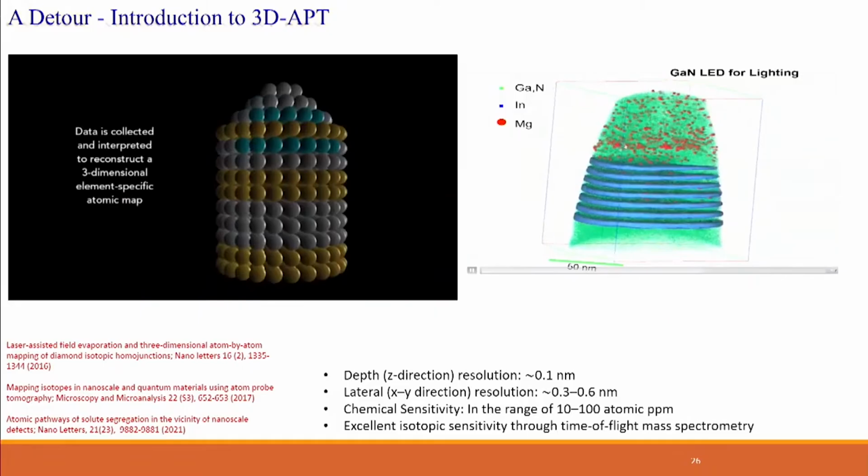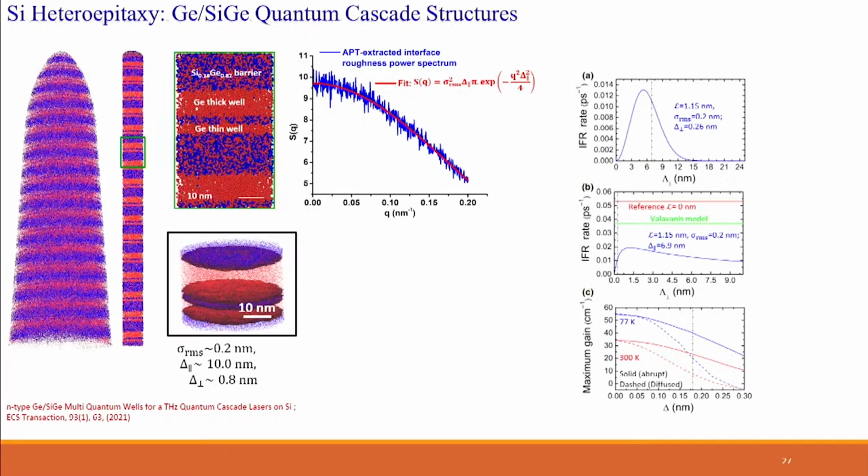It's a 3D atomic view, and from such views we can reconstruct the interface plane. This is not possible with any other technique with such high spatial resolution. This is an interface between the quantum well and the barrier. On this interface you can run a wide variety of statistics.